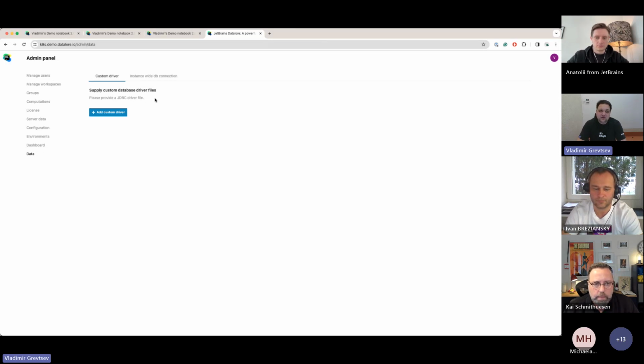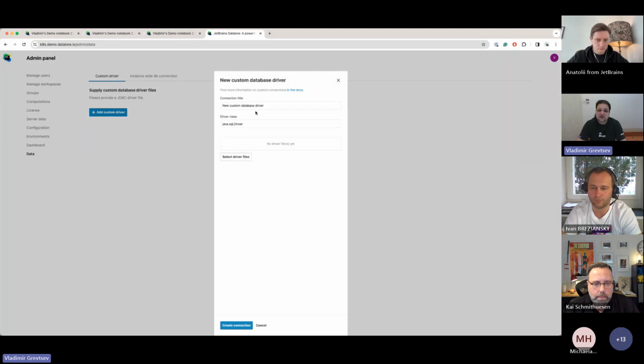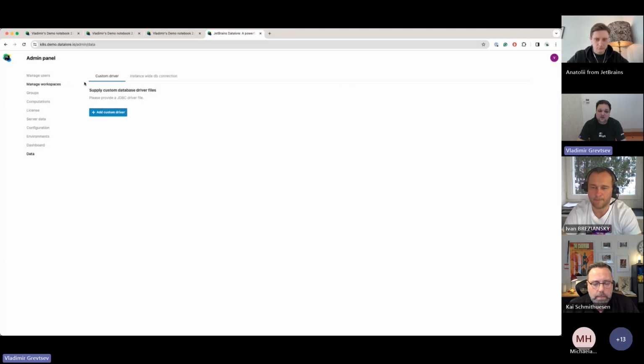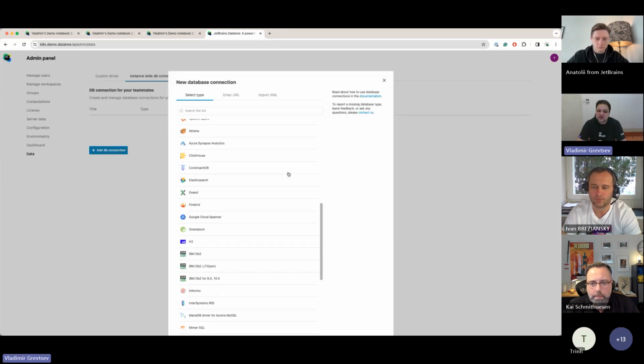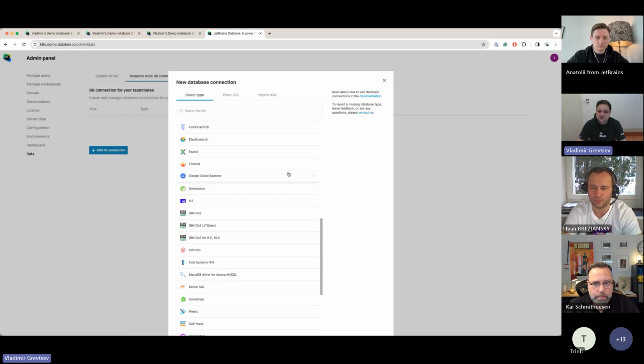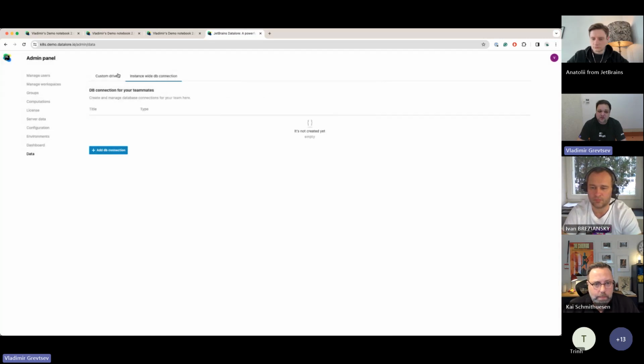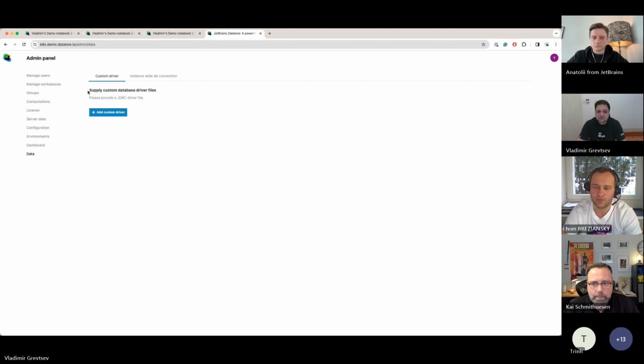That means that if your rare, like you say, or absent data source or database does have a JDBC compliant connector, it could be uploaded to Datalore and used within this connection list. So we have, like I said, a lot of databases available, but if you don't have one there, you need to upload the custom driver, and that's possible. But thanks for the question. That was really interesting. Do we have more questions about Datalore today?